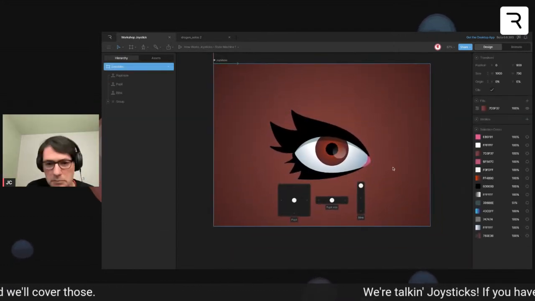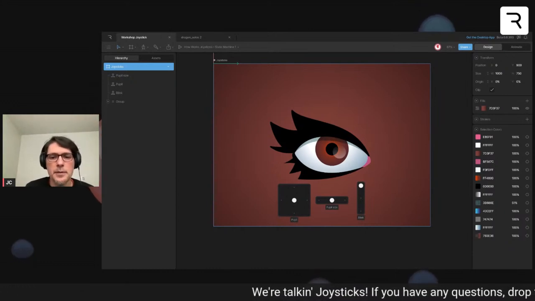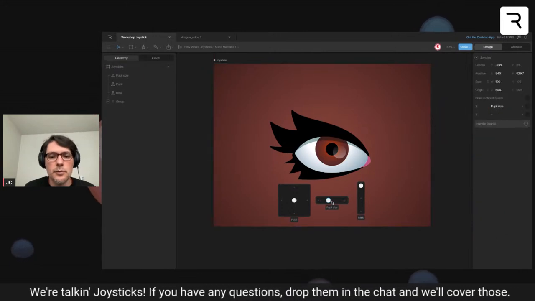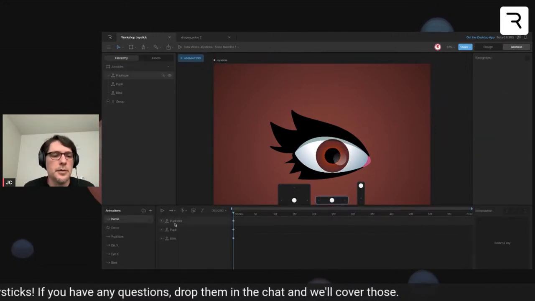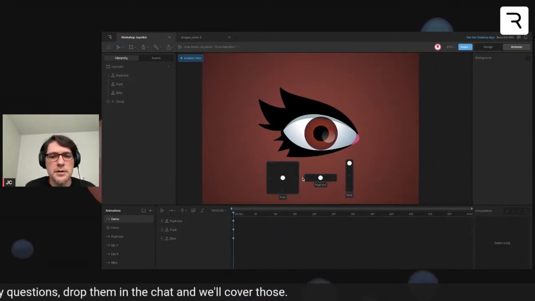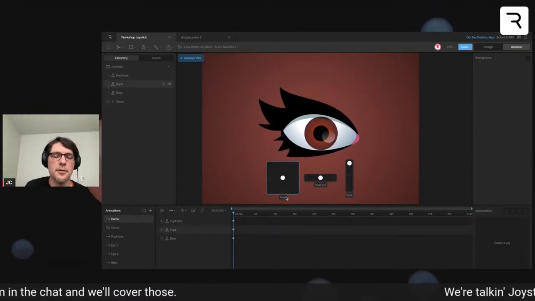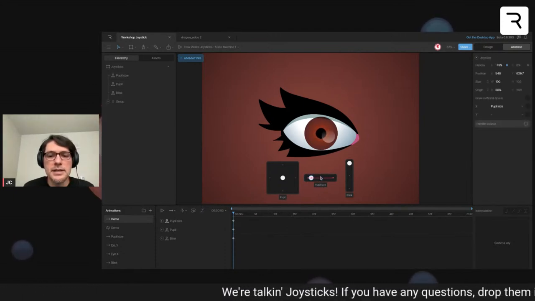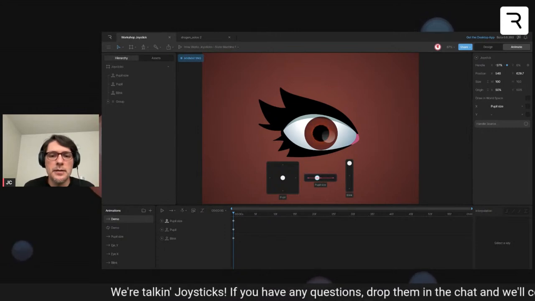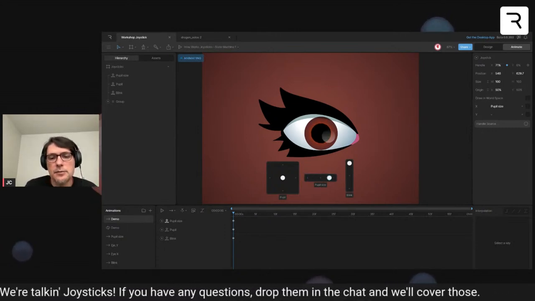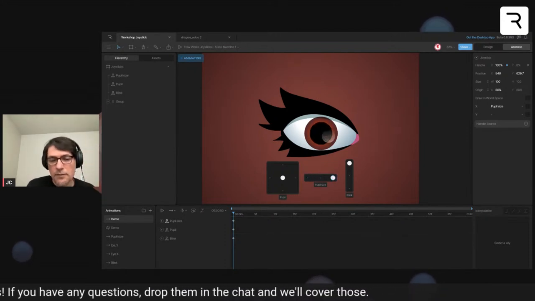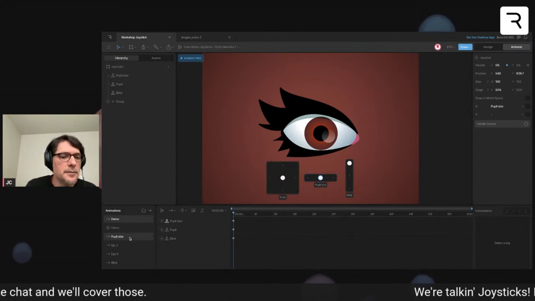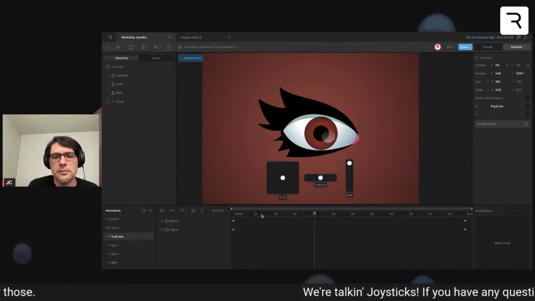This is one example. This is the same that we did. I have this horizontal joystick to move. I need my demo animation. Remember that the joystick always works in design mode. So I have this control to move the size of the pupil. In this case, I decide to use vertical, but I guess it doesn't matter because it's a scale. And you can see here that I use this animation. It's a simple animation.